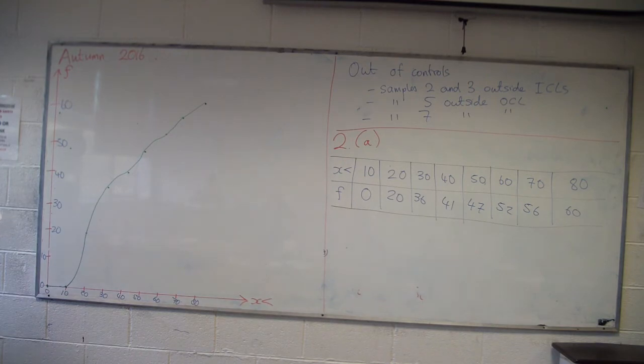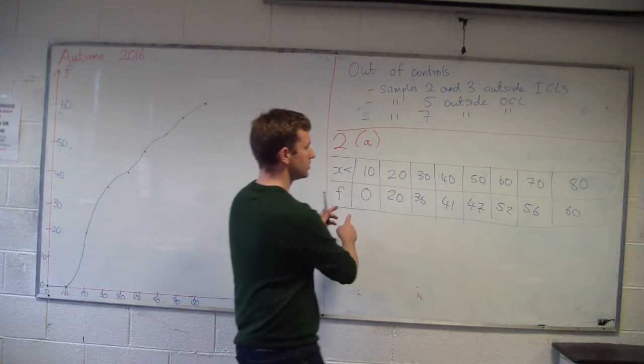Okay. Use the ogive to estimate the median. Now, you want a rough understanding of what the median is. What's the median? It's the number in between the big half and the small half. So you can kind of think your way into this if you can't do it straight away. So how many data points do we have? 60. So what would half of them represent?